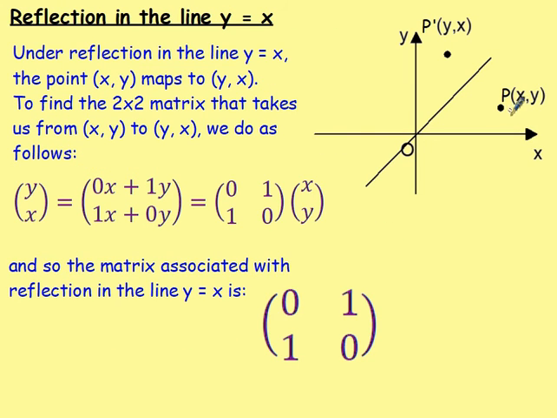Reflection in the line y equals x. So if you had this point 5, 3, and you reflect that in the line y equals x, your 5, 3 would go to 3, 5. So really, just the x and the y swap about. If you write down the image point as a point matrix, we've got y then x, write it again in terms of x and y. So that's 0x add y. That's 1x add 0y. Take the coefficients, and from there, check if you multiply them, you do get y and x, which you do. So this matrix here is the matrix associated with reflection in the line y equals x.